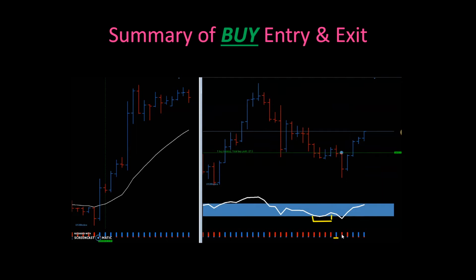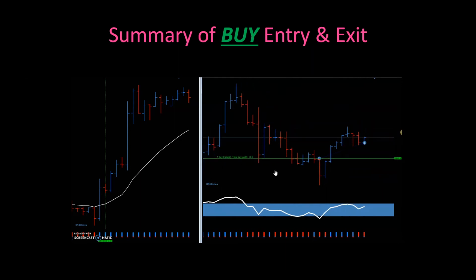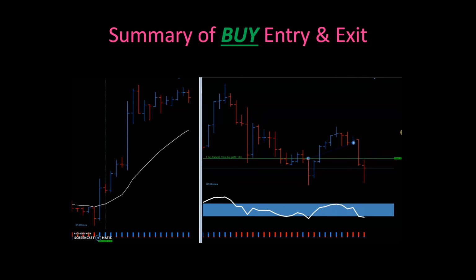Here's our blue close confirmation. There's your entry right there on the open of that bar. Keep it rolling. And then there's my target right there.